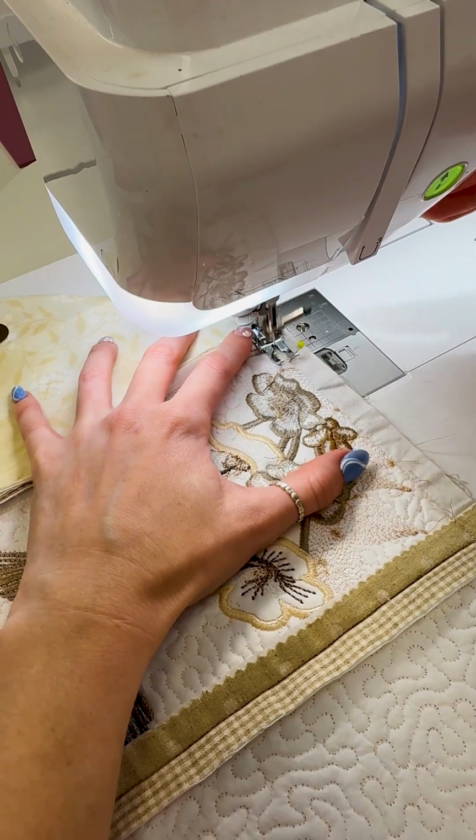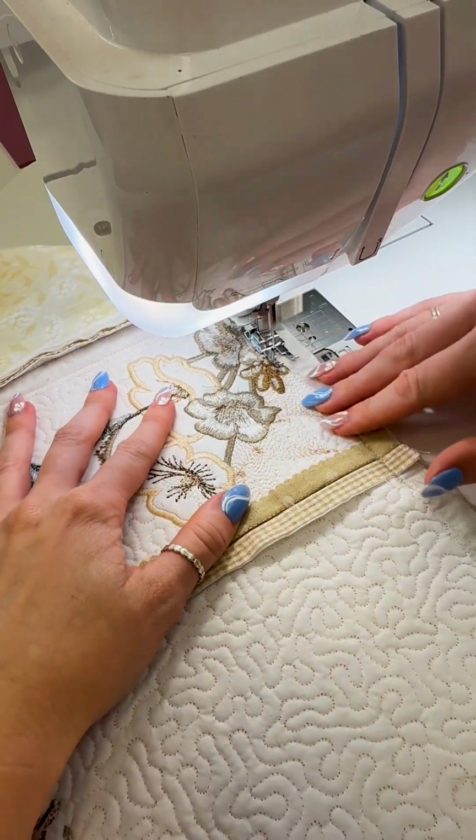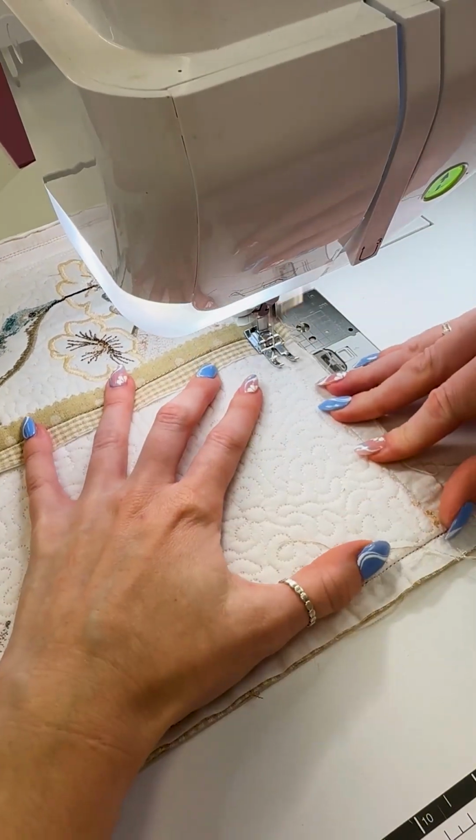Stitch these 3 sides using a 1/2 inch, 1.25 centimeter seam allowance. Again, aiming just inside the perimeter border lines on your panels.